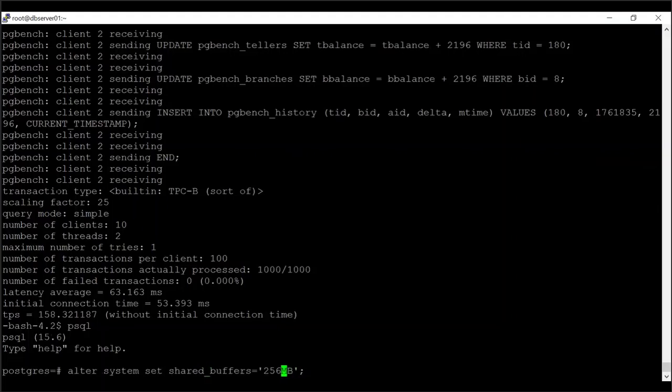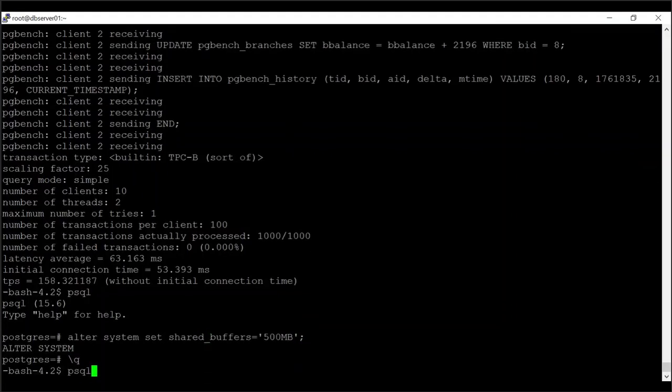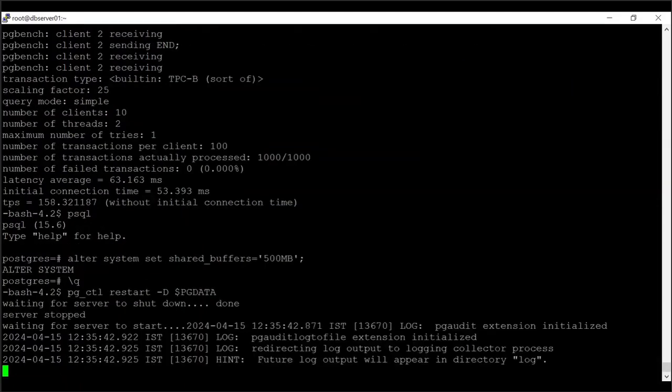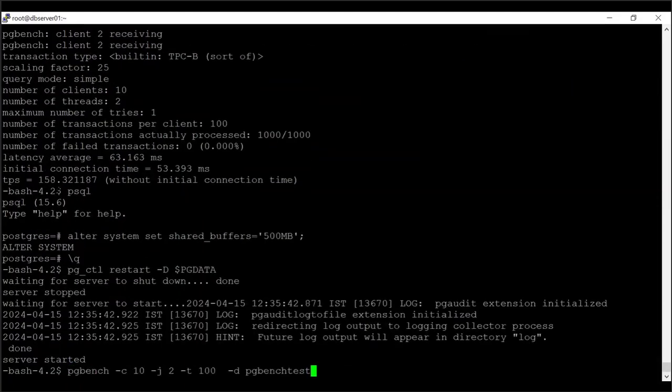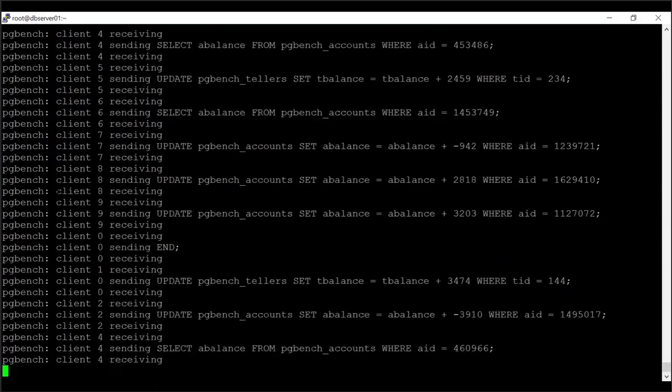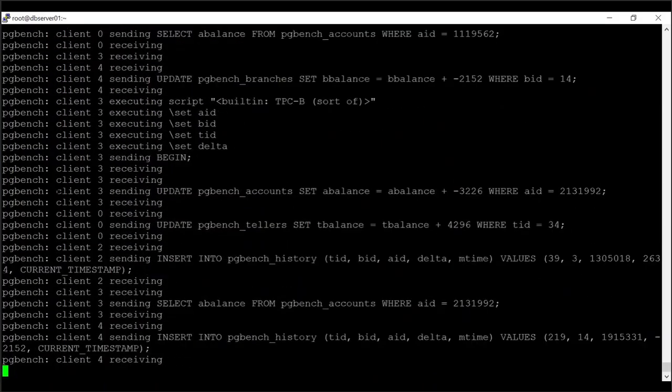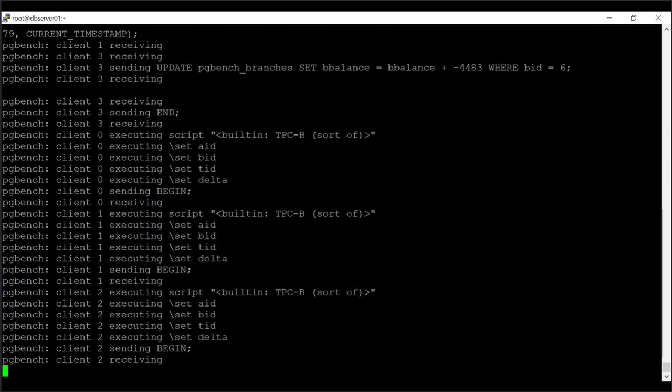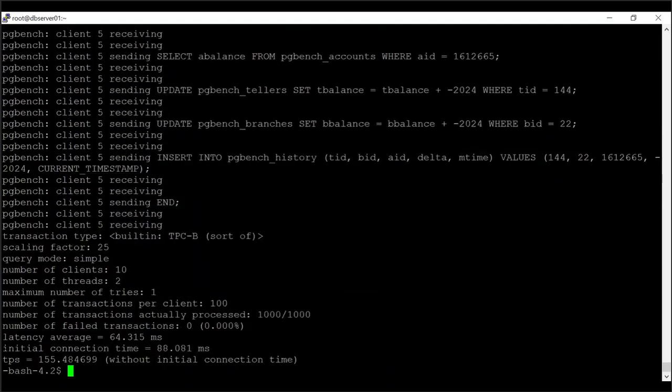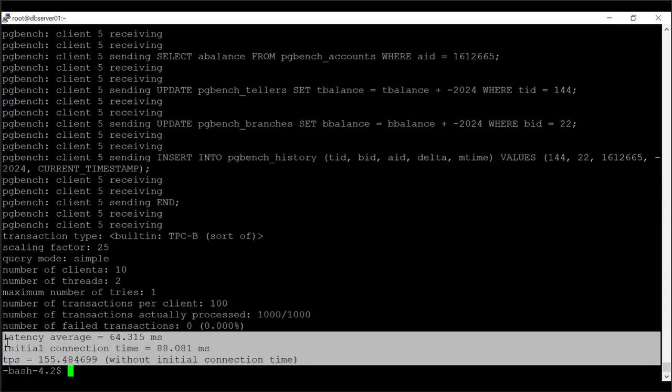Let me go and change it to 500 MB, and let me restart the cluster. And let me do the test again for 500 MB. We'll see how it looks. So this is the value for 500 MB.